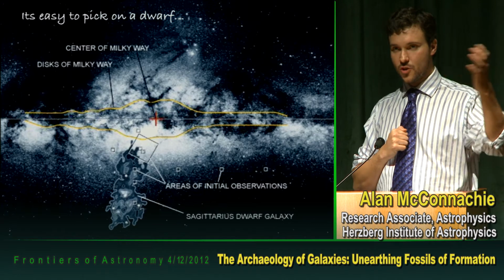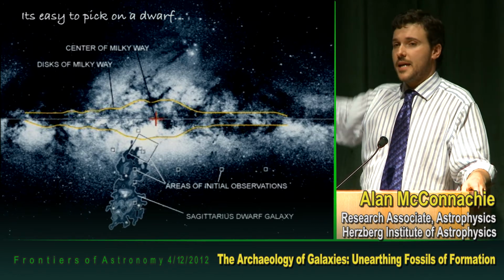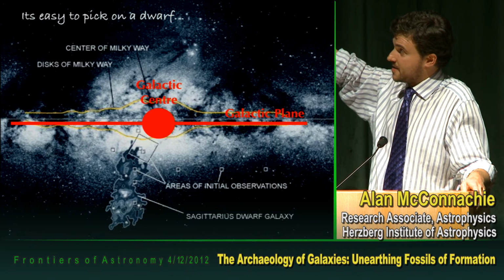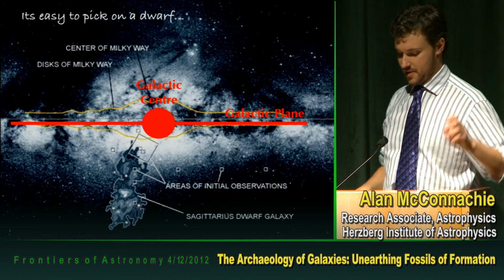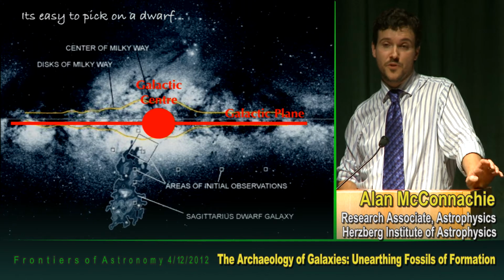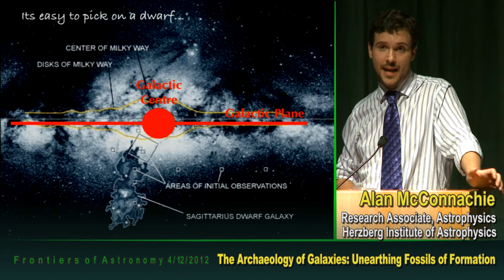A collaborator of mine, long before he was a collaborator, long before I was in astronomy, was looking towards the center of our galaxy, the Milky Way. And just to sort of orientate you, the galactic center is there, and the disk is there, and the pattern is due to lots of dust and such like in the way. He was looking towards the galactic center, trying to understand how stars move around and what their chemistry is like towards the center of the galaxy and what we call the galactic bulge.